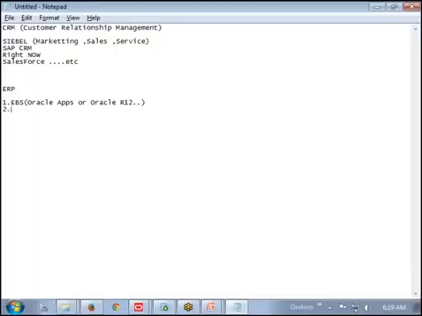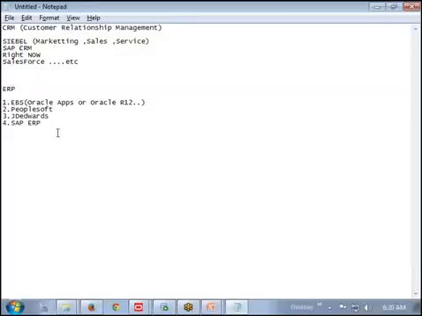Now number 2 is available. Let us say we have one, that is called PeopleSoft. Number 3 is available, that is called JD Edwards. Number 4 is available, that is called, let us say, SAP ERP. SAP CRM is available. SAP ERP is available. In fact, Siebel also has ERP available, but it is not famous.